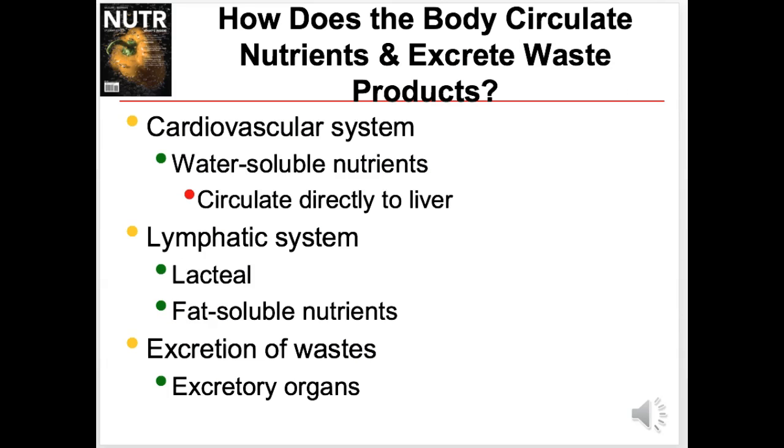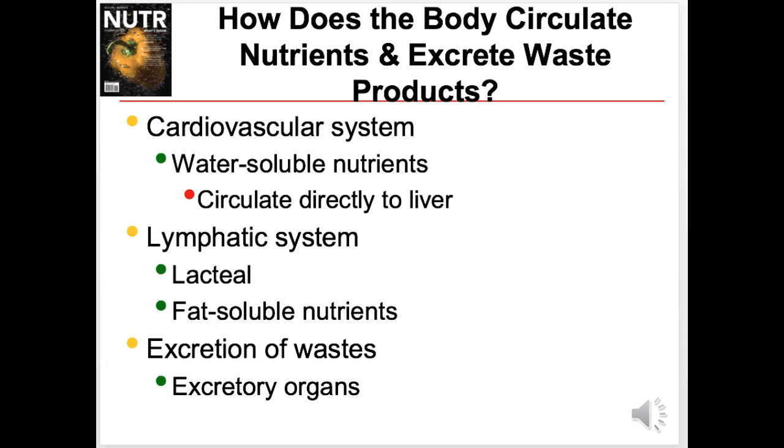So how does the body circulate nutrients and excrete waste product? The vascular system is important in getting rid of waste products. Like breathing is a job of the lungs. We take air into our body when we inhale, but as air is made of a variety of gases such as nitrogen, oxygen, argon, and carbon dioxide, we need oxygen, but we can't use the other gases. So our cells make carbon dioxide as a waste product from the process of converting food to energy. And that carbon dioxide and some water vapor are removed by the lungs when we breathe and exhale them back into the atmosphere. The lymphatic system is part of the circulatory system and a vital part of the immune system.